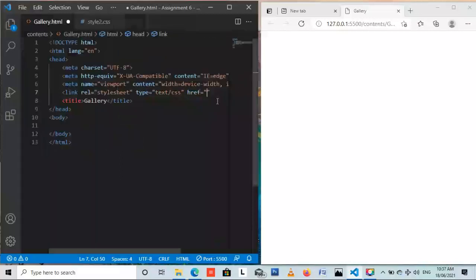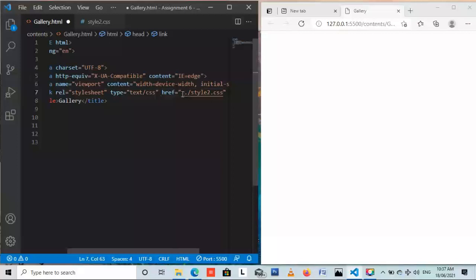So now if you want to write that in the form of a hyperlink, like we have stated earlier, if you want to navigate backwards, you use ../ Immediately you do that, you see that it has navigated backwards now. Now we have options. See, style2.css is now there because we've navigated backwards. So let's click on this. So navigate backwards, ../, then you can now find style2.css. So this is the hyperlink reference to our file.